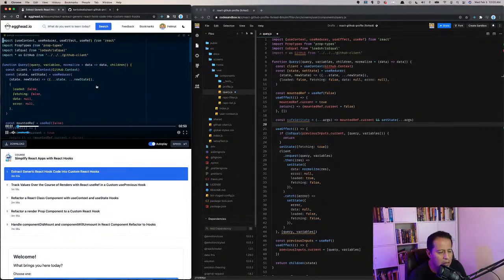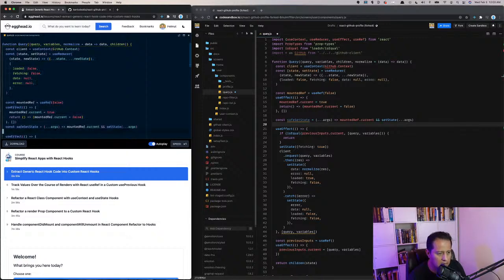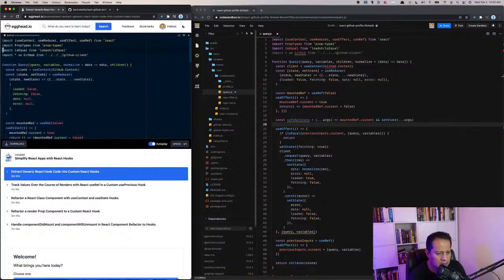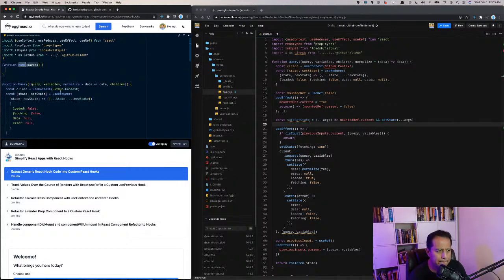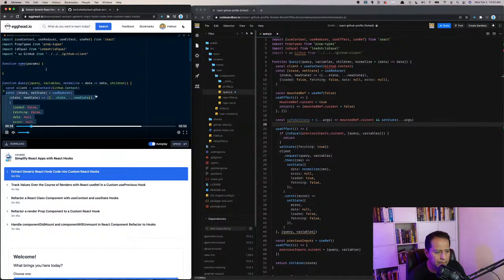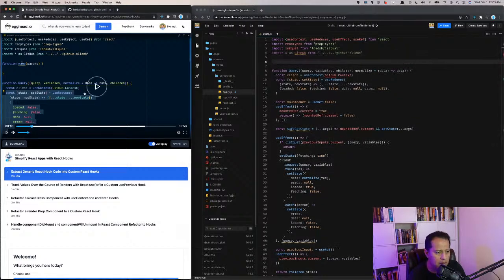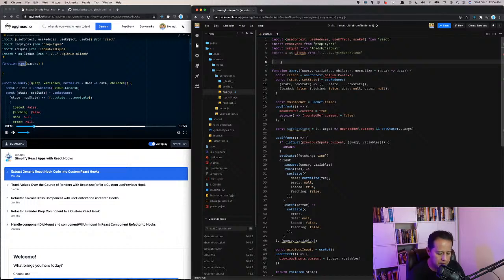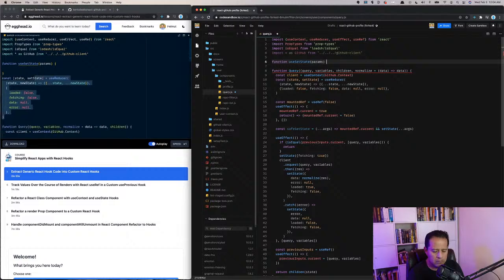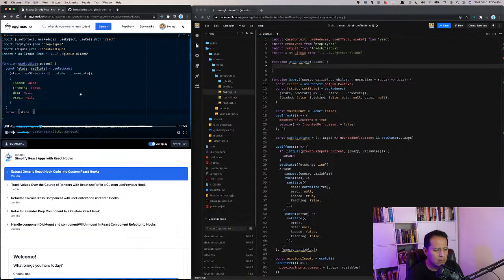One of the cool things about React hooks is that it's really just JavaScript. This is just some JavaScript that we're running right here. We're just calling a couple functions, and we can extract this into our own custom functions. So I'm going to take this logic right here, and I'm going to make a use set state custom hook. So we'll say use set state, and then we'll just move this right up here, and then we can return state.